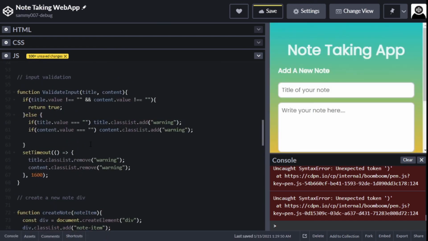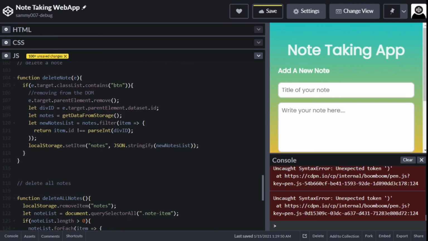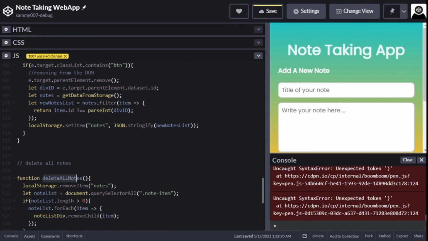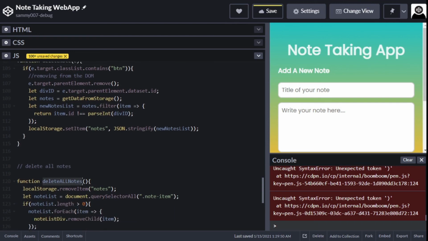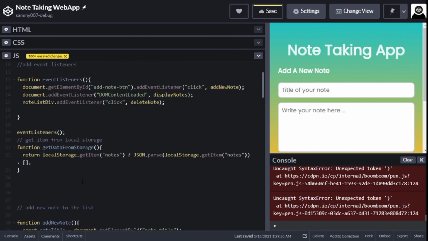So yeah, now we just create an event listener for this. Let me copy the function name, just because I don't want to write it and then misspell it.